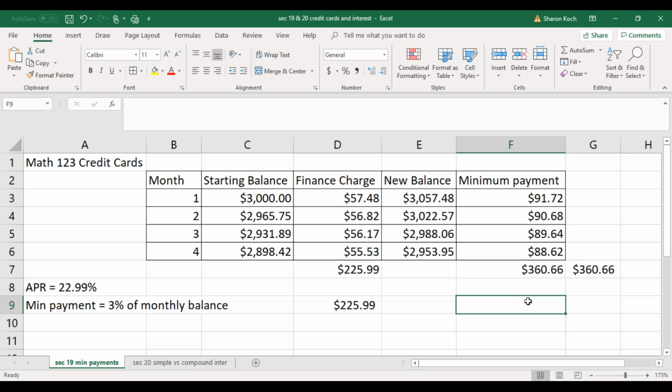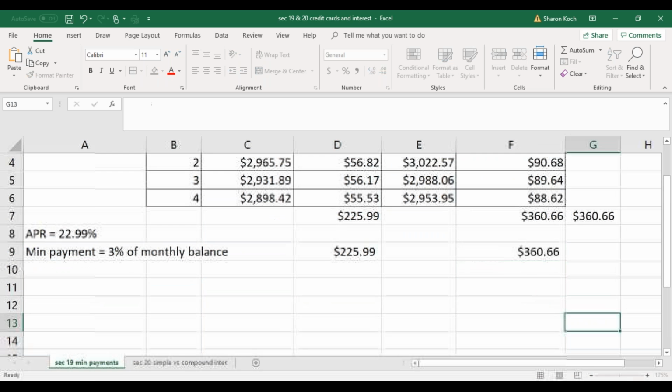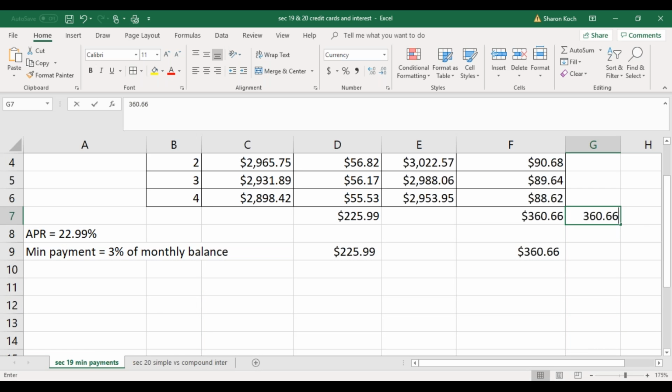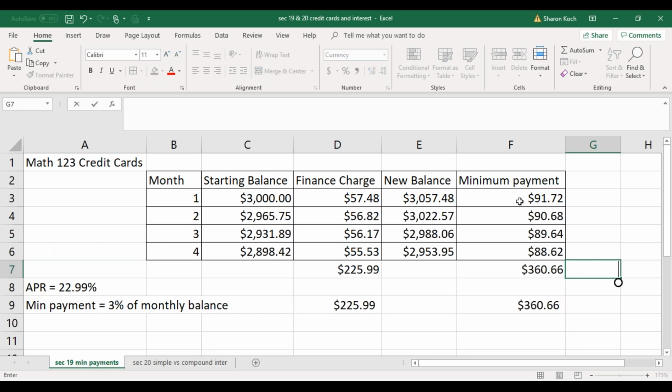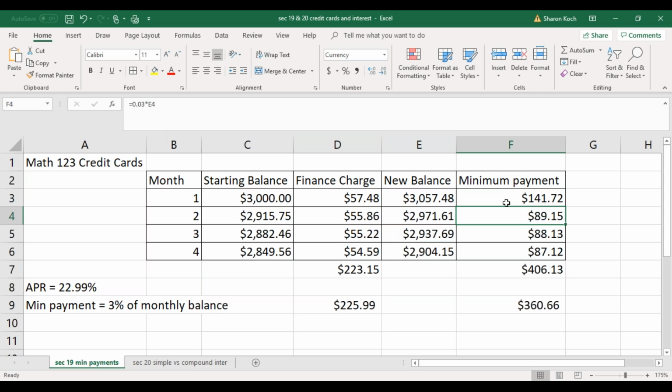Okay, so I'm going to rewrite this. 360.66. There we go. So it's all in the same column there. All right, so I'm going to say that I can scrimp and save and pay an additional $50. So along with whatever monthly payment it's going to be, I'm going to add $50 to that. Okay, let's see what's going to happen. So I'm going to hit enter. All right, I hit enter.